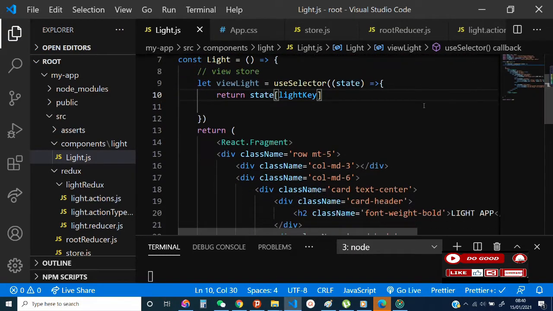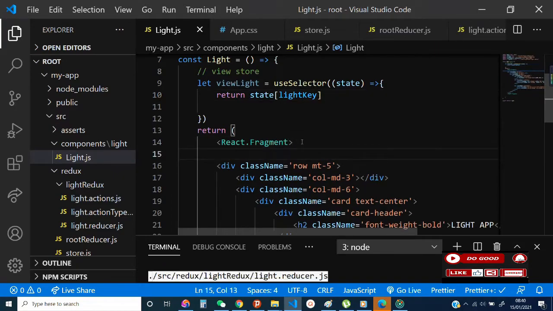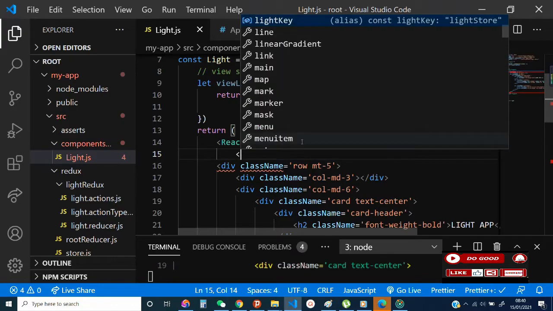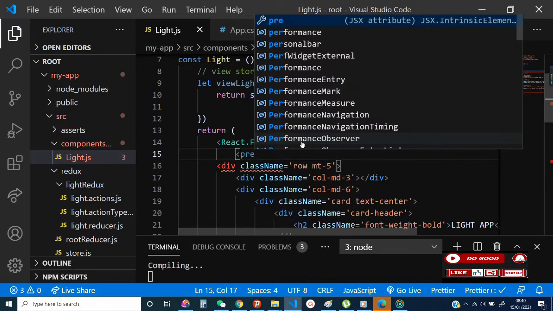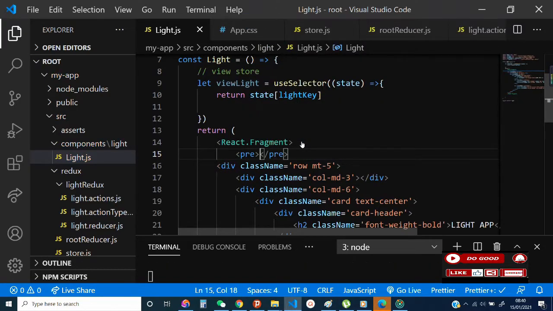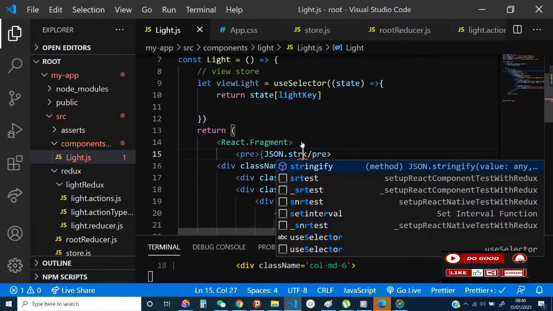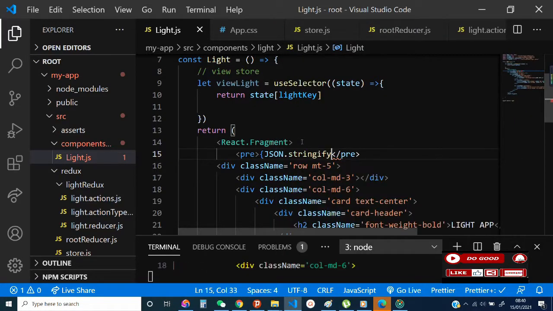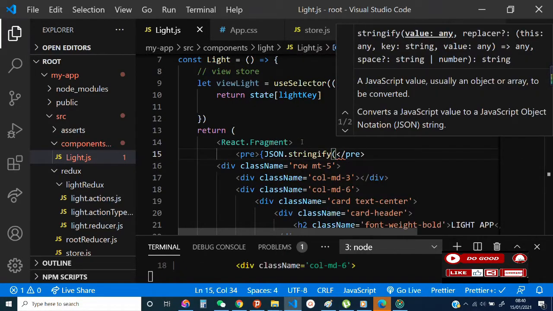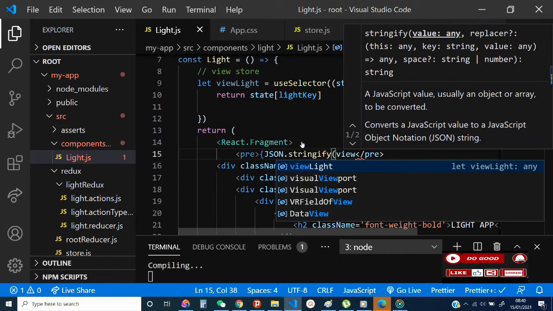So to do that, let's give it a pre tag here. So we can say, sorry, pre tag. Inside a pre tag, we call JSON.stringify bracket view light.